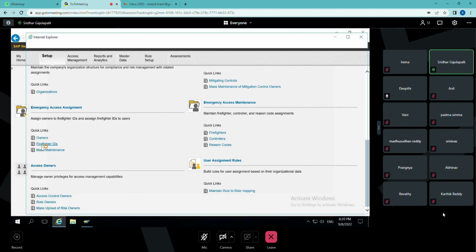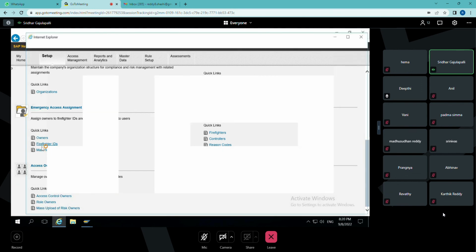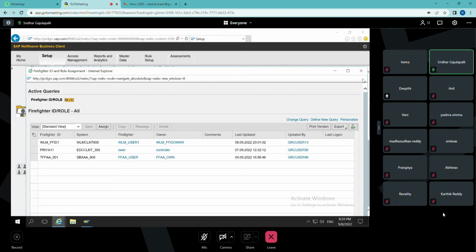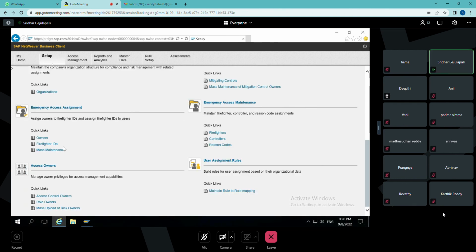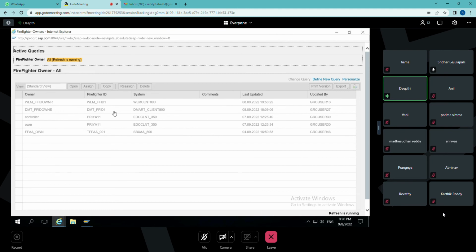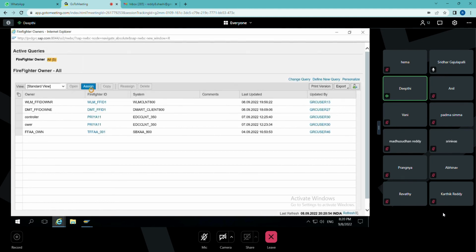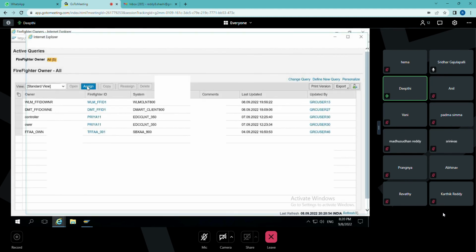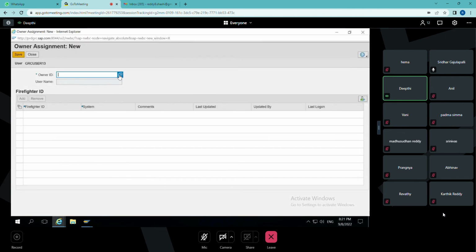So first let us see where you did the linking here. You are not able to find the FFID, right? Owners and controllers I can see and define, but while mapping I am unable to see my firefighter user and firefighter ID.